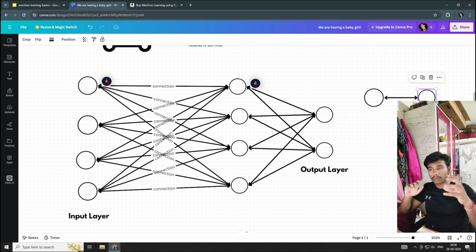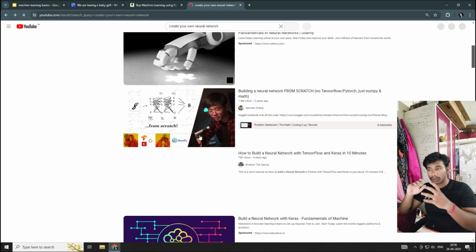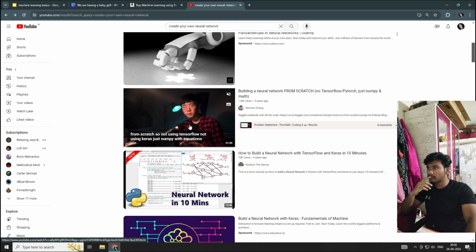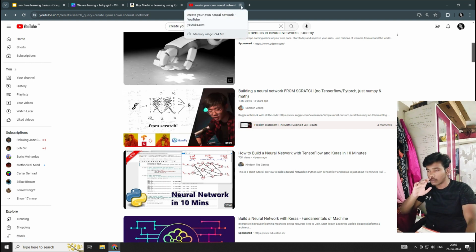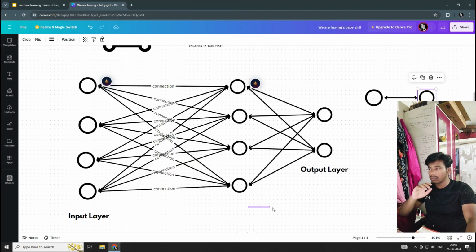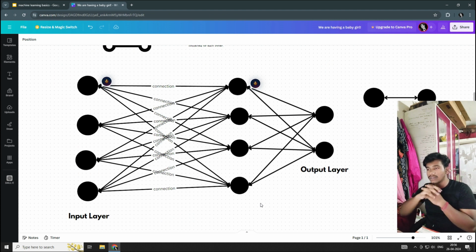I will also put a link in the description about how to develop your own neural network and your own structure from scratch. There is this guy known as, what is his name? Some teenager with a really good understanding of neural networks. He created his own neural network from scratch by hard coding it, and I think you should all check it out, because it is really important to understand and clear our concepts. If we don't do that, it is really hard to implement any kind of project when we are working with machine learning. So that is it.